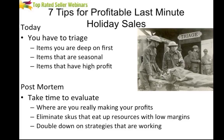Look at what really worked this year. Double down on those strategies. And from there, you're going to be able to be more profitable and more scalable. I was listening to Philip Lecter. His mom wrote Rich Dad, Poor Dad, and he's a friend of mine. And he says always, routines need systems, exceptions need people. So even if you are a solopreneur and you have every intention of staying a solopreneur for the rest of your life, the more efficient you are, the more you get paid per hour. So even if it's just you, create systems in that slow buildup of Q1 that will help you scale so that next Q4 you can either have higher margins and higher sales, depending on what your goals are for you.